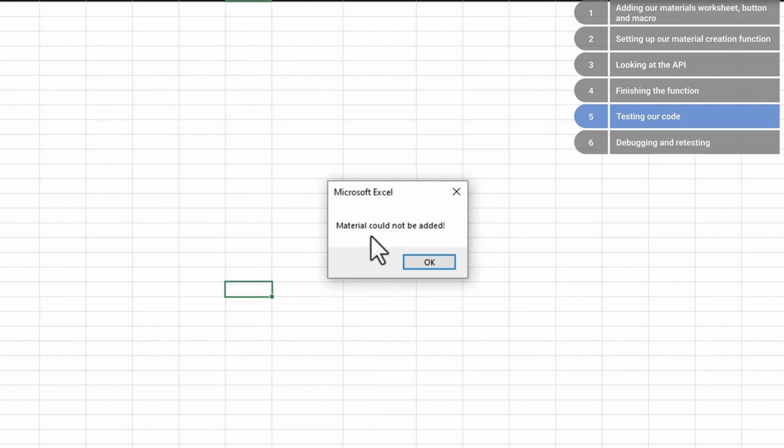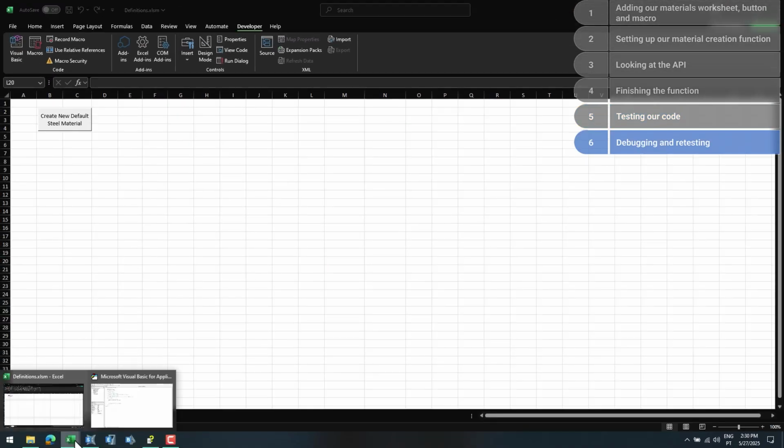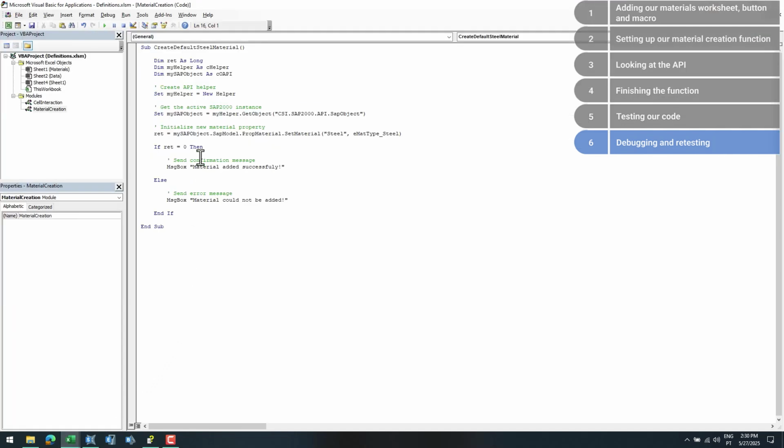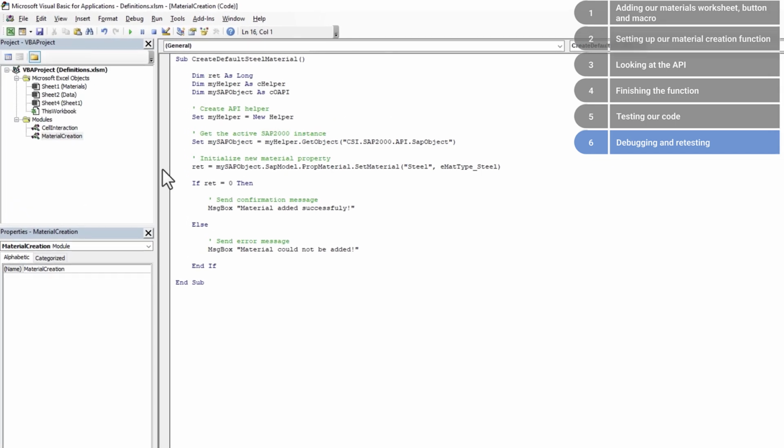We actually got an error message. So, what went wrong? Time for a little debug session. Let's go to our code and add a breakpoint. Breakpoints are specified lines in code that we can mark so that, when the program is running, it will automatically stop there, allowing us to proceed with the execution of the code in a more manual fashion. To add a breakpoint, we simply need to click the gray part at the left of our code line that we want to pause the execution at. Let's add one to our line that adds the material definition.